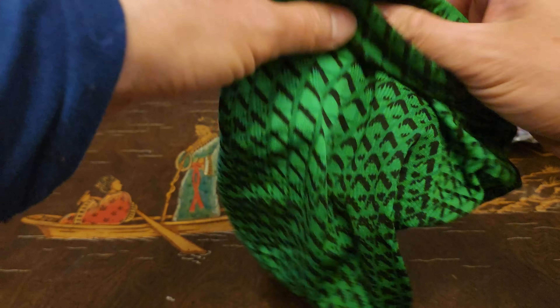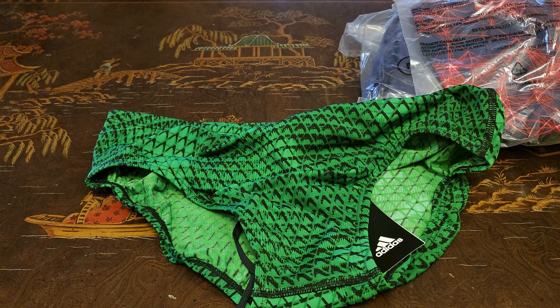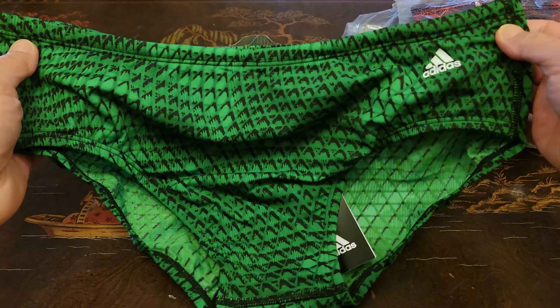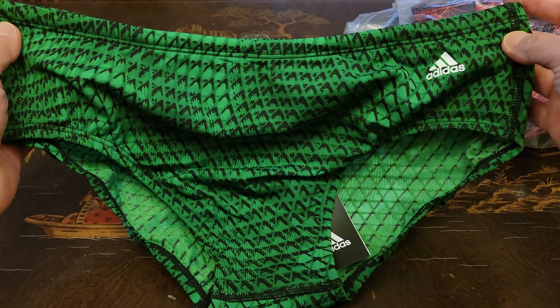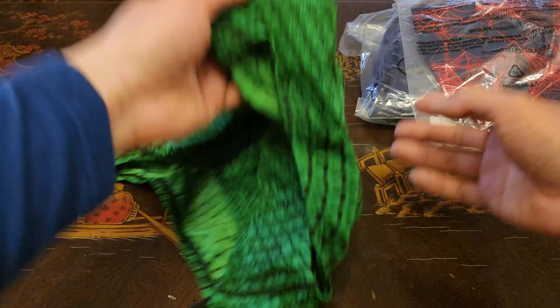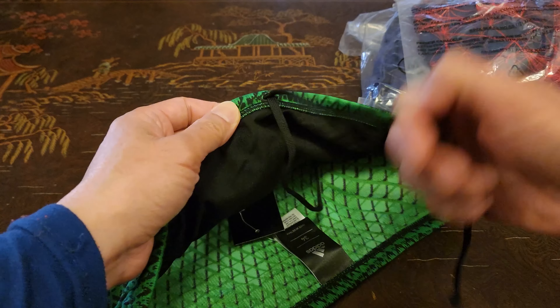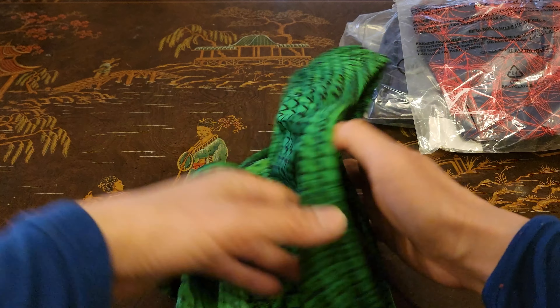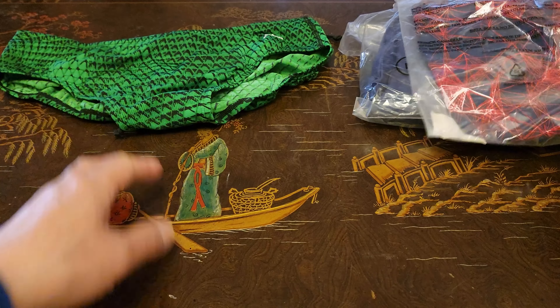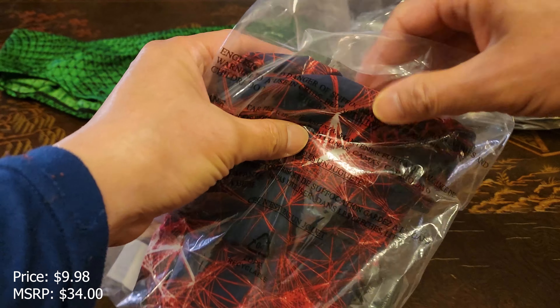So this is the Adidas wet poly print competitive swim briefs. This time I opted for a size 34 — yes, the 32 is too tight. I got this for an awesome price. This is the green color. Right off the bat this reminds me of Aquaman — it looks like his scales. You can see the Adidas logo right there. It's made of 100% polyester, made to fit 34-inch waist and 38-inch hip, and it's got a functional drawstring elastic band. Doesn't that look real nice?